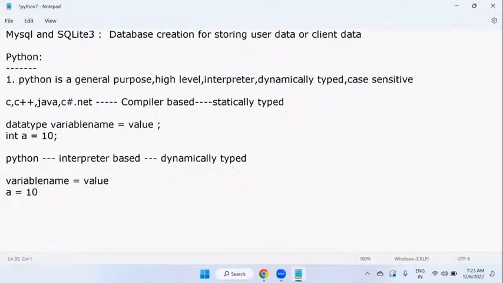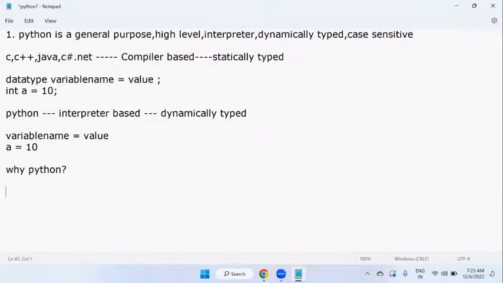Now coming to this, why Python? Why not another language? Just now I discussed clearly, Python provides a flexible way to write code when compared to other existing languages. Moreover, Python syntax is very simple and straightforward. There is no complex syntax. And also, Python provides lots of built-in libraries, which make the programmer's task easy. So you can write the code directly by using those libraries.